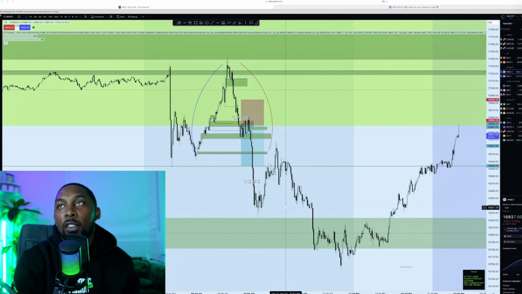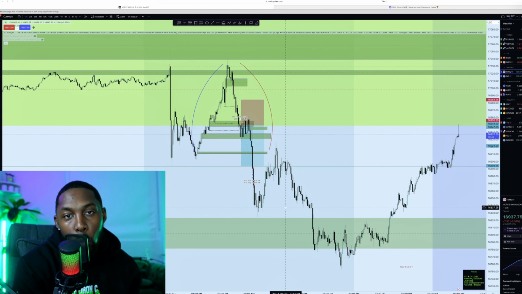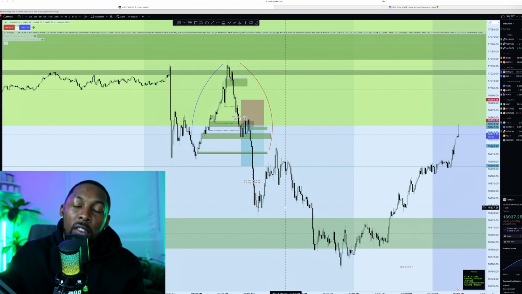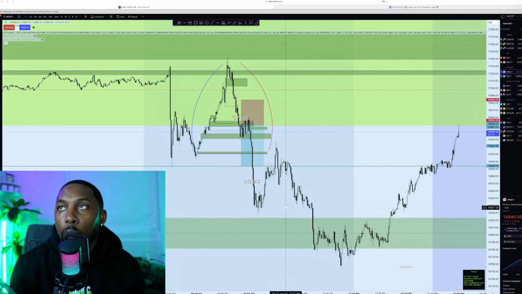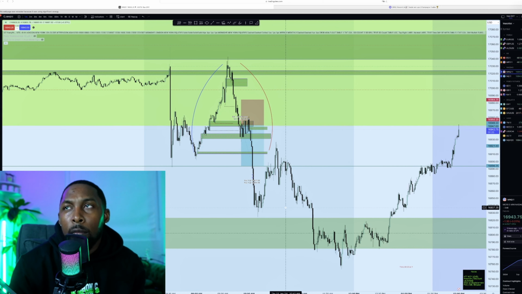So I think it's important to know which side of the curve you're on, long term and short term, because if you're on the sell side of the curve on a higher time frame, and then you look within that move into a lower time frame and you're on the sell side of the curve there too, all that is time aligning with price, right? That's when you're locked in and you're trading the algorithm. Yeah, this was a good trade.